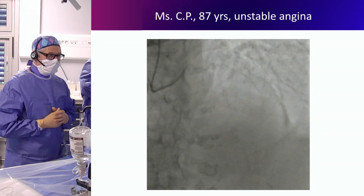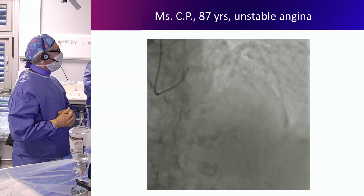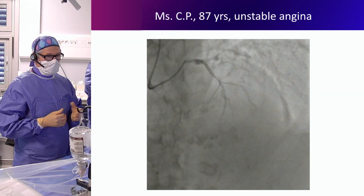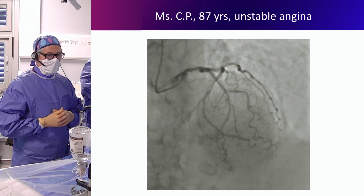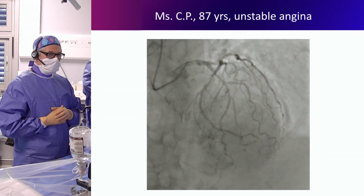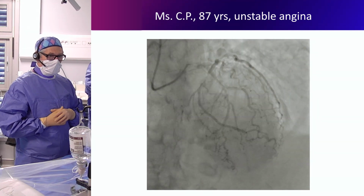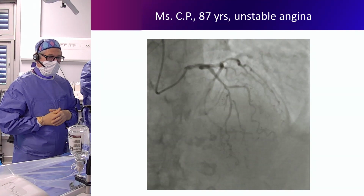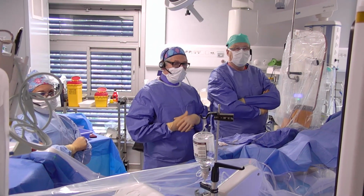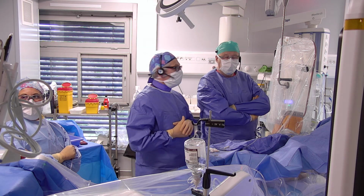I have to say that 3 days before today, the patient was readmitted for angina. It was not unstable, but she had residual angina, which was related to the LAD diagonal bifurcation. And we were discussing with Bernard if we have to do ischemic testing in the LAD diagonal, but now we are convinced that this lesion is really critical with this residual angina. And we have also negative T waves in anterior. Yeah, so the EKG today is a little bit different with more modification in the LAD territory.